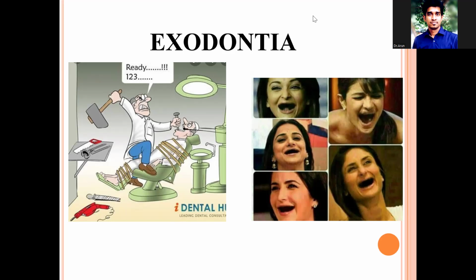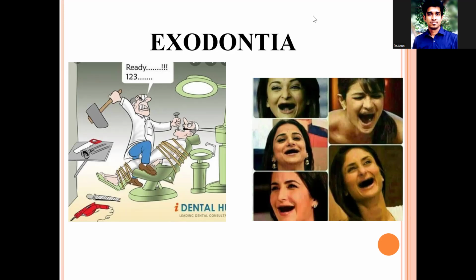When the handle is rotated, the force created on the blade of the elevator is multiplied, creating a greater mechanical advantage to elevate the tooth out of its socket. If you are extracting a lower molar, one root is taken out, the other root is left inside the bone. You can use a crossbar, engage into a distal root. Once you do a clockwise rotation, it will engage your mesial root, then it will come out. This works on wheel and axle principle.